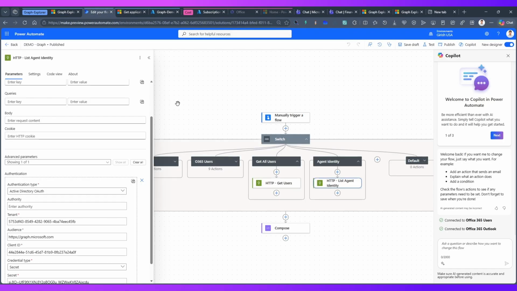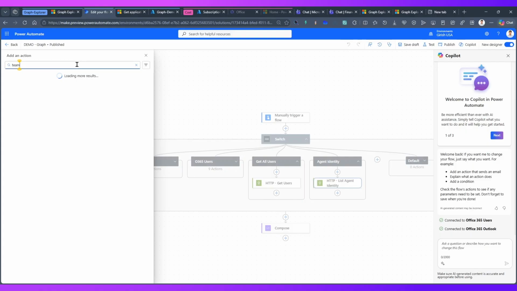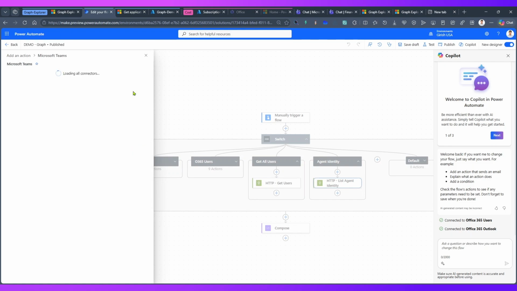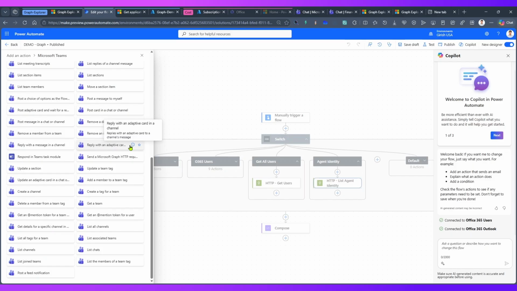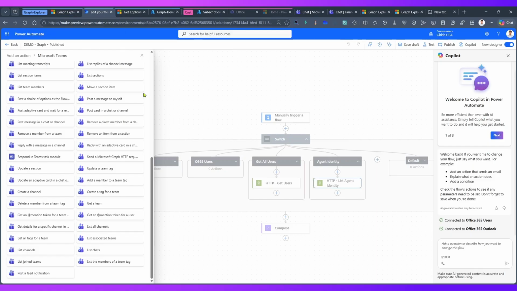Now the Power Automate connector is all good. Like if you click on over here, you can select various connectors. Say, take for example, Teams. Now, if I click on Teams over here, I should be able to perform various operations on Teams, right? So as you see over here, there's a whole plethora of actions which you can perform. However, there might be some action which may not be available over here, which you can only perform using the Graph Explorer. So if that is the case, use the HTTP connector, use an app registration, and then perform those operations using the HTTP request.